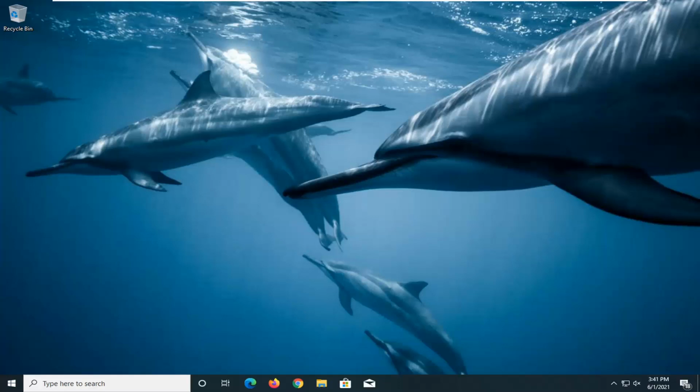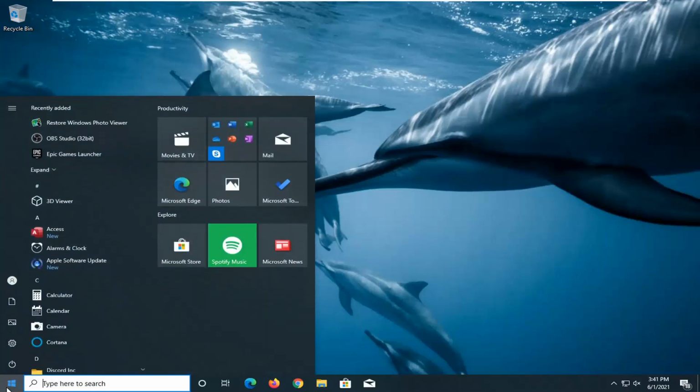So we are going to start off by opening up the Start menu. Just left click on the Start button one time. Please note the first method we're going through is going to apply for Windows 10 Professional and higher editions. So Windows 7, Windows 8, and every edition of Windows 10 except for Windows 10 Home Edition. So just want to put that out there.